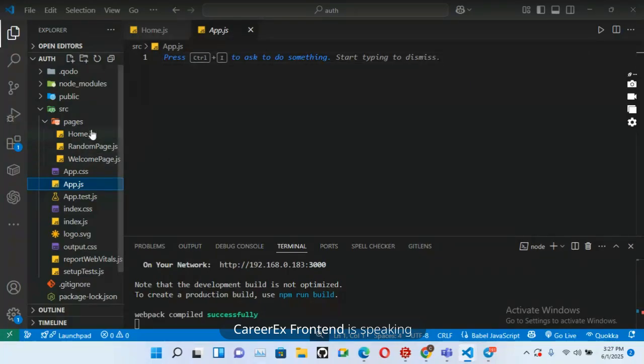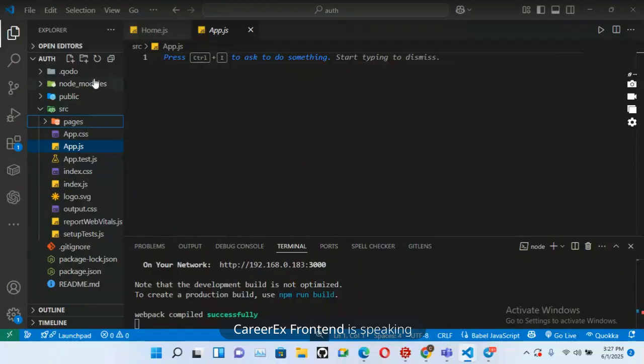For code splitting, the first thing you do, this is one of the things I want to observe in your code when you submit your project: all your pages should be inside a pages folder. This is the first step of code splitting. How many pages are you having? Create files for them. If you're having three pages, create three files for them inside the pages folder.